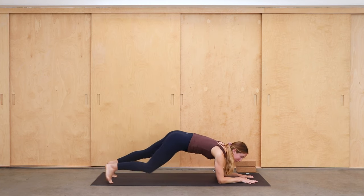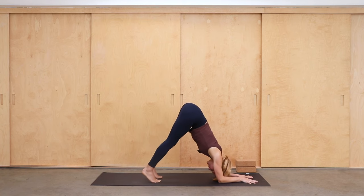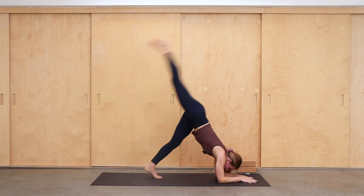Beautiful, walk the feet to the middle of the mat so the bum rises. Gaze to the toes. See how that feels? So you're sort of gazing through the elbows. Then gaze back to the fingers. You're going to take your knee to your thumbs two times, or you're going to take your favorite leg high.